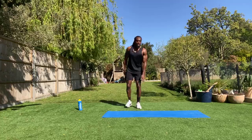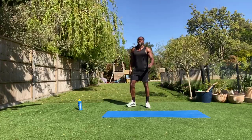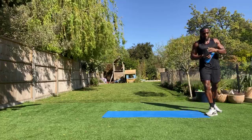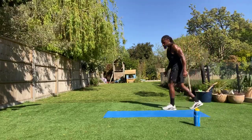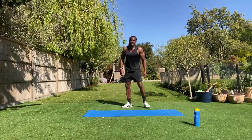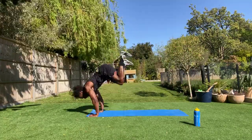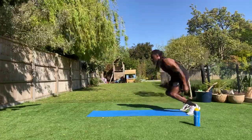Three, two, one. Break. Back into those standing long jumps, into donkey kicks. These are hard. So we're here. A standing long jump, donkey kick, and a standing long jump back in three, two, one. We jump forward, hands down, kick up, jump back, kick up.